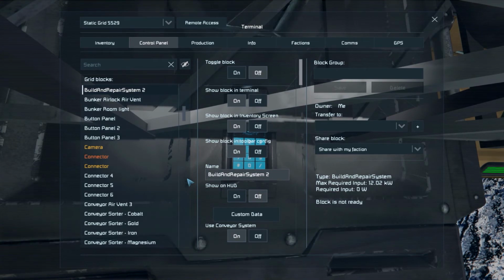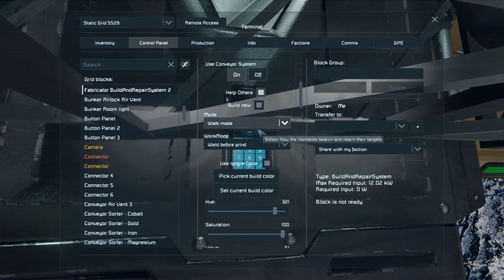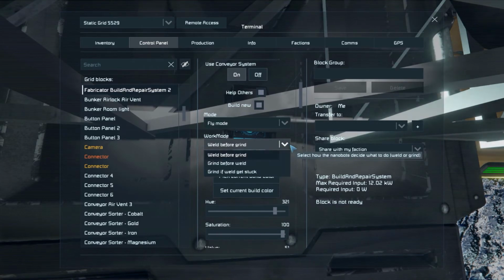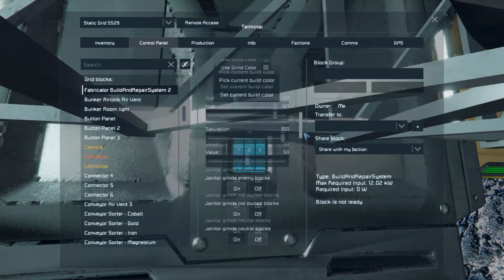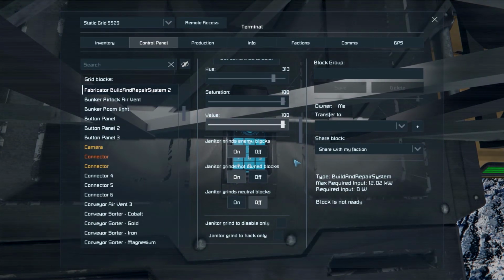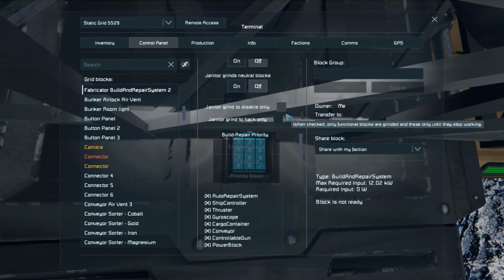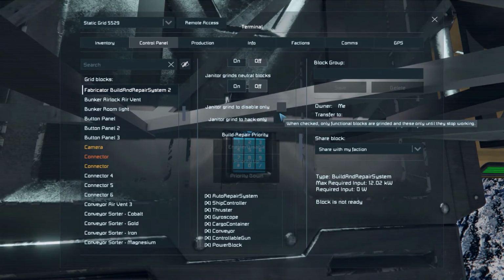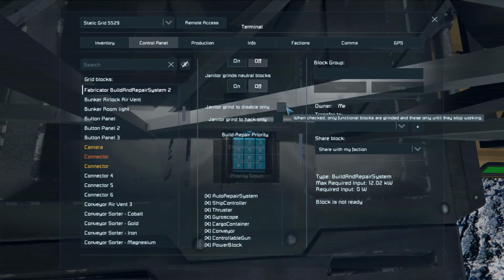What is this? You are going to be... Okay. We're going to set you to help others build new. We want you in fly mode. We want you in well beat for grind. You are going to be the ugly shade of pink. We do not want you collecting anything. Well, we do want it collecting things, but just not the stuff that we're placing there, at least not yet. Grind to disable.